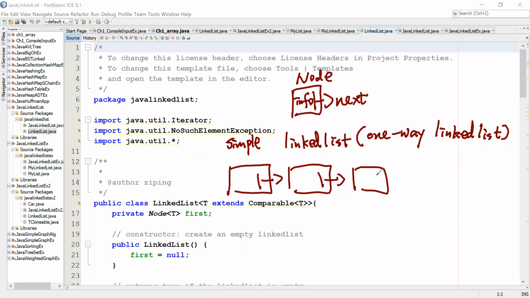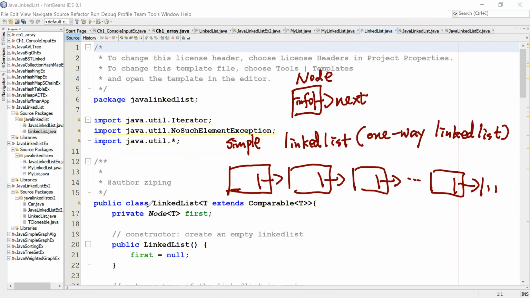So you have a number of nodes linked together. Generally speaking, for a simple linked list, how do you identify a simple linked list?